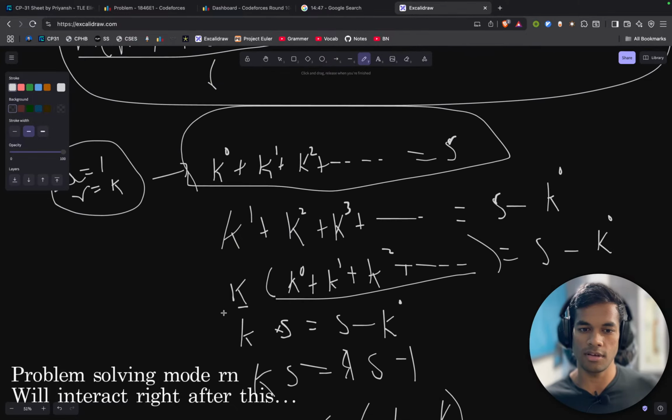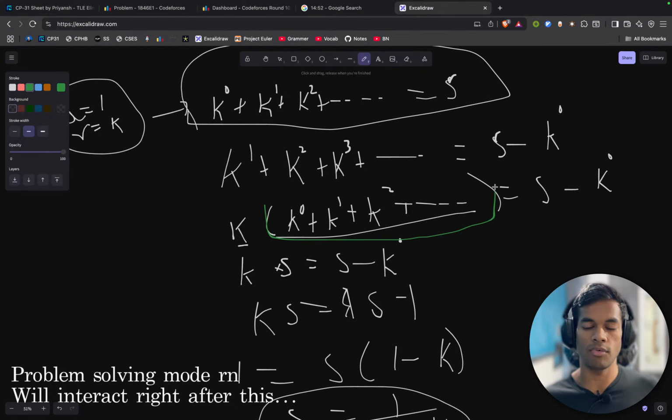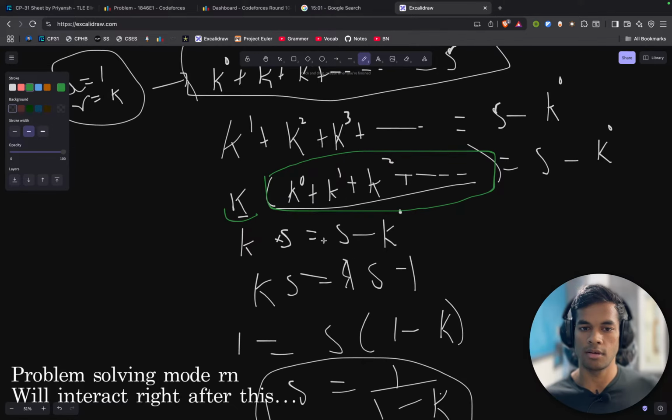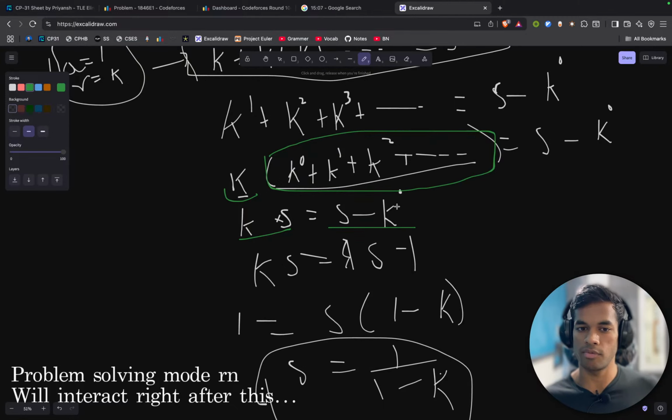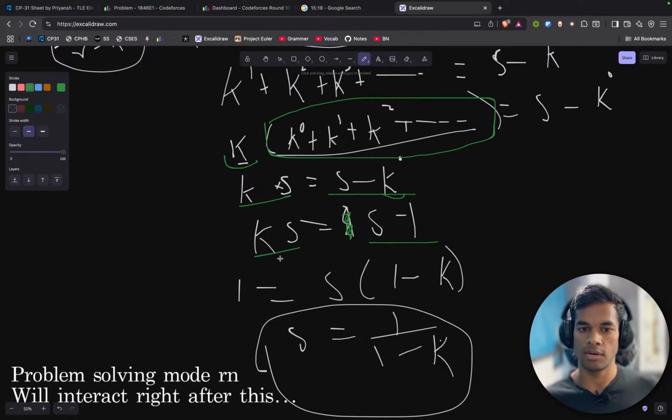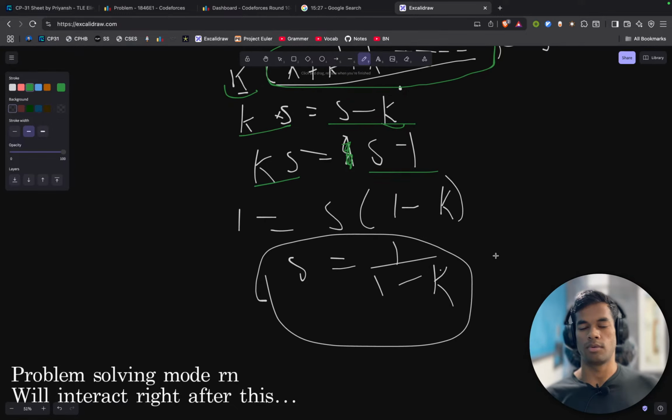But if this series is infinite, then taking this k common is no problem, and I would get s, and k into s equals s minus k power 0, which is s minus 1 because k power 0 is 1. Then I take this ks there and this 1 here, and I would have 1 minus k.